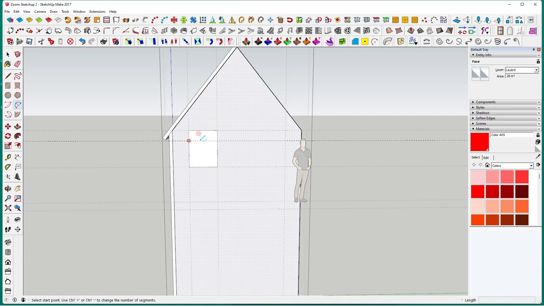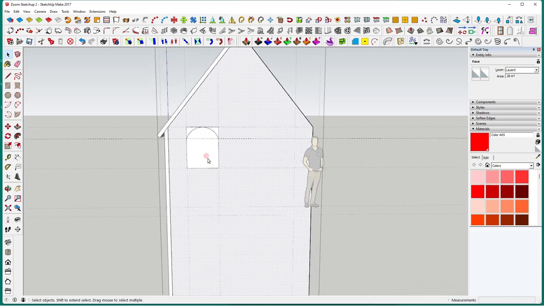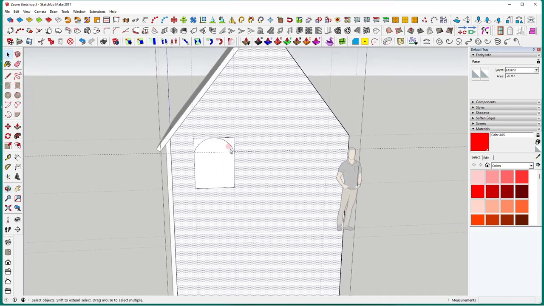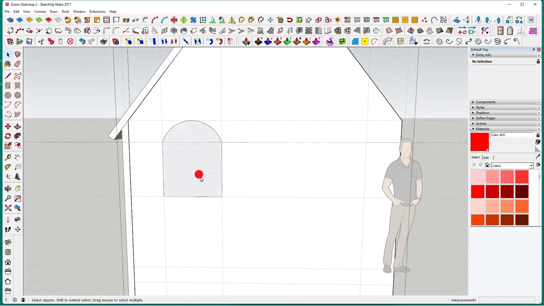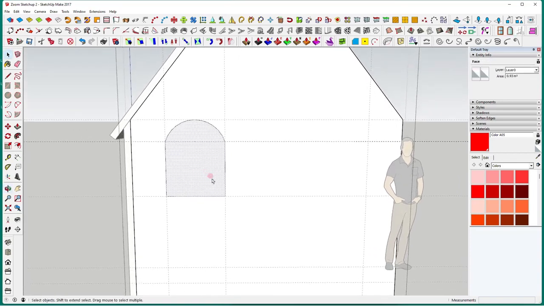So we click on the left corner, right, touch it at the top. Click on the space bar for a select tool and get rid of the excess geometry. One there, one there, one there, one there. So basically that's our window.